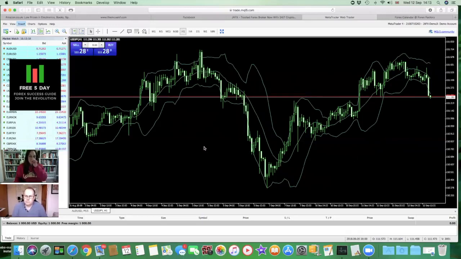Now, what these Bollinger Bands do is they kind of cup your trade almost. So your trade is running in the middle, and your candles want to stick to this middle line. They want to keep coming back to this middle line all the time. And if they stray away from this middle line, if they go up into the top Bollinger Band, normally this is an indication that they're going to come back to the middle line. If they drop down below and go through the bottom Bollinger Band, they pull back up and go back down to the middle. But sometimes they like to stay on these outer lines for quite a while before pulling back again. So this is just another indicator.